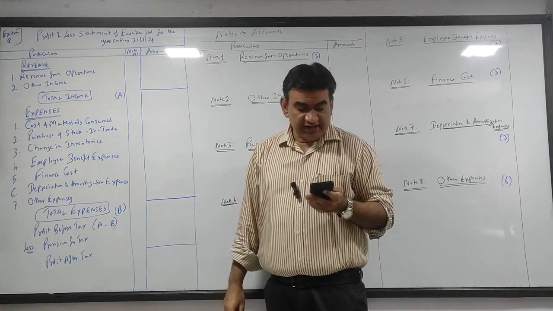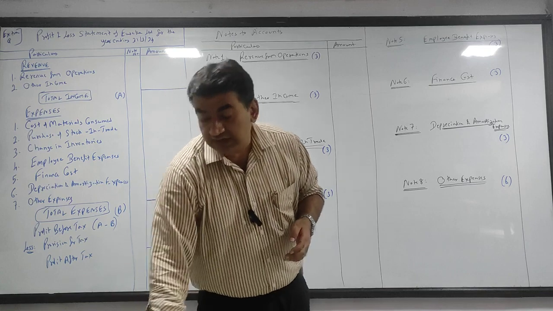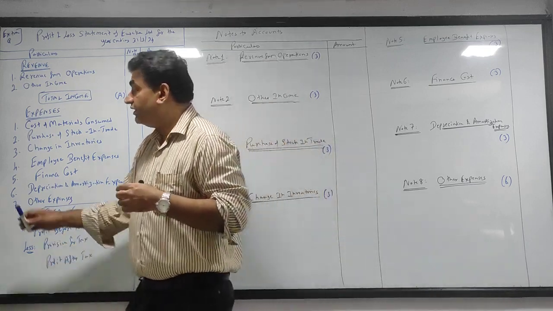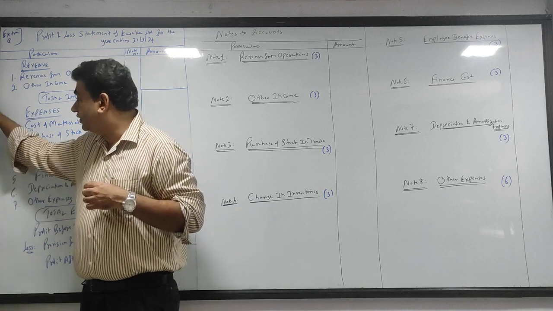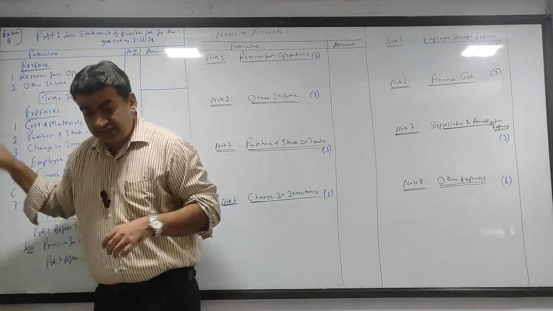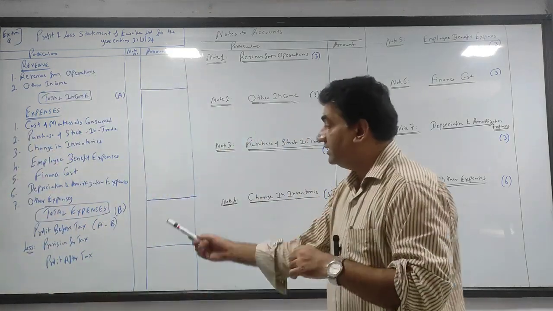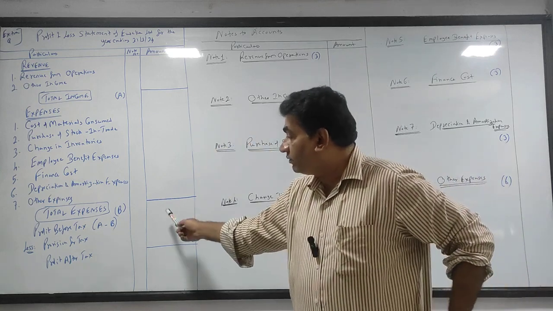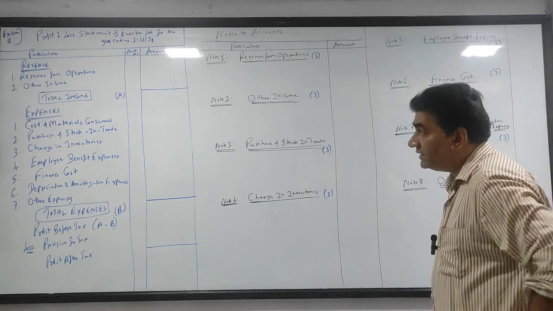And then see, I have made one adjustment. I have written one adjustment. Provide for income tax 40%. So that will be calculated on the amount of profit before tax. Whatever is your profit before tax, uska percentage will be your income tax. That means when we fill up everything, profit before tax ka 40% will be your provision for tax. Okay, guys, now listen.